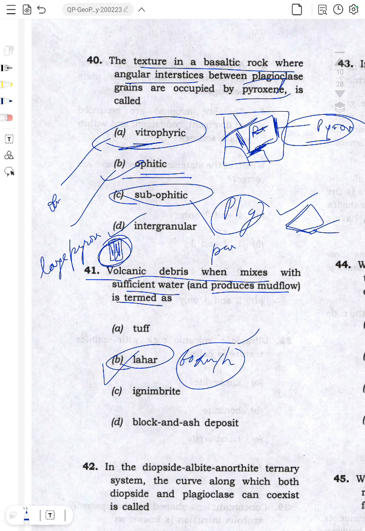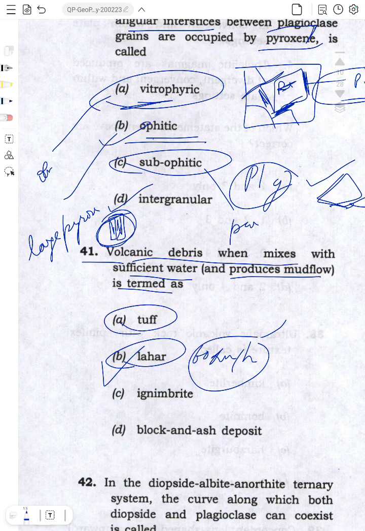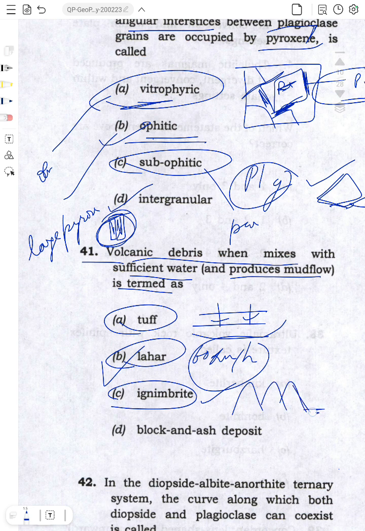Now talking about tuff, what actually tuff is, it is a rock. It's not a mud flow, it's a rock, and it is formed by the compaction and lithification of volcanic ash and other pyroclastic materials. Ignimbrite is a pyroclastic rock, and it's formed by the deposition and welding of hot pyroclastic flows and consists of ash and pumice. So during a volcanic eruption, pyroclastic flows race down the slopes of the volcano at high temperature, and when the flows settle at the bottom, the ash and pumice fragments all fuse together to form ignimbrite. Block and ash deposit arises from the collapse of lava domes.